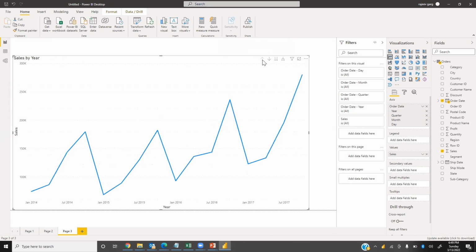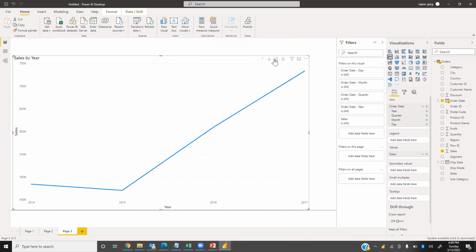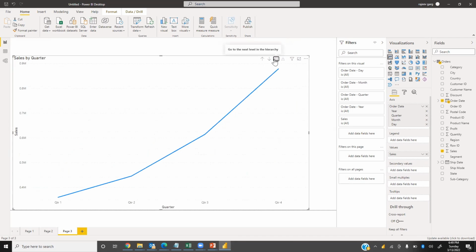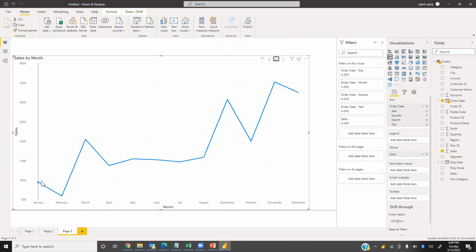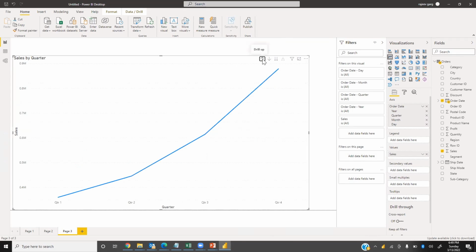So quarter and year. Now click on this double arrow and see what you will be getting here. Now here it is giving you the quarterly sales, where quarter one means sum of sales for all the first quarter for all the years. Let me go to it again. Now here January means, what does January mean in this case? All January from all years. Absolutely. So it is showing you the trend over here. So that is how we can use the line chart. Let me go up.